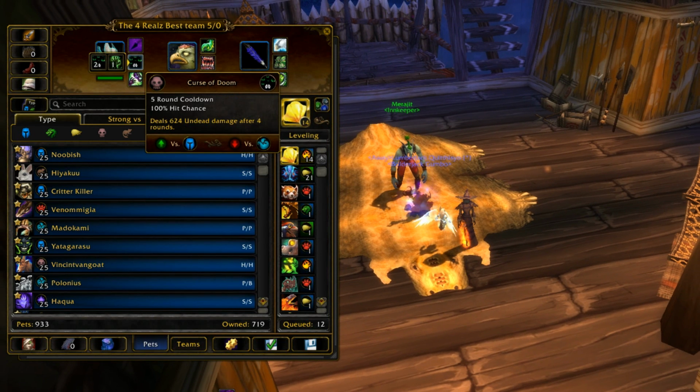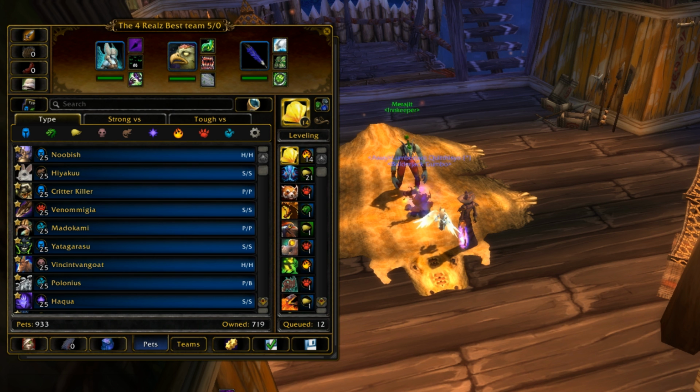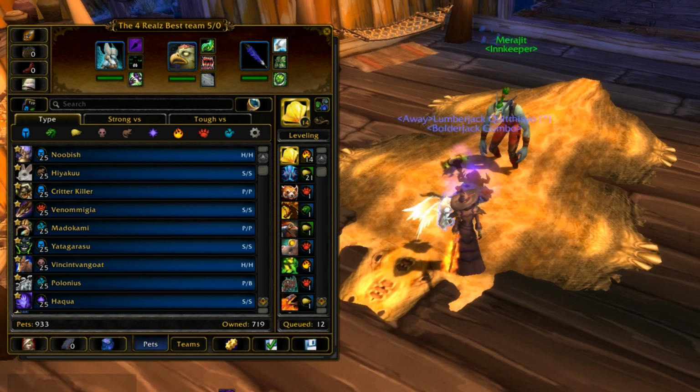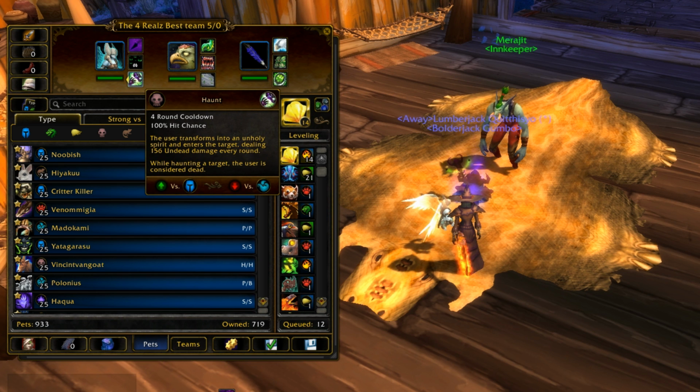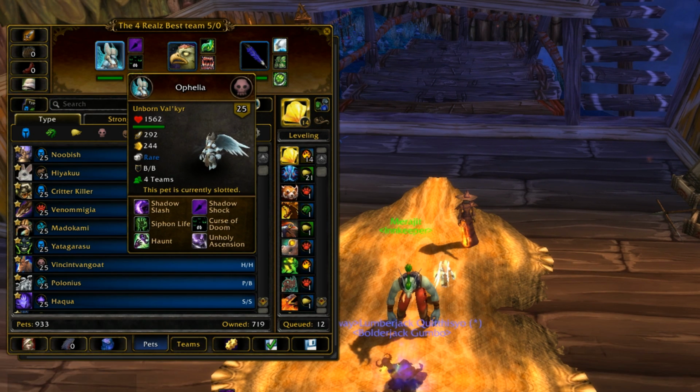Okay, so the basic rotation for this guy is to use Curse of Doom and then Haunt. And you get the free switch and you go into one of your other pets and you do your stuff. And then once Haunt's off cooldown, because it does have a 4-round cooldown, which doesn't start until Haunt's over. So if the full 4 turns of Haunt goes off, you have to wait basically 8 turns before you can use it again, because you got the 4 turns of the Haunt plus the 4 rounds of its cooldown, which is great because it used to have no cooldown and it was way stronger than it is now. But even with the 4-round cooldown, it's still pretty damn strong.